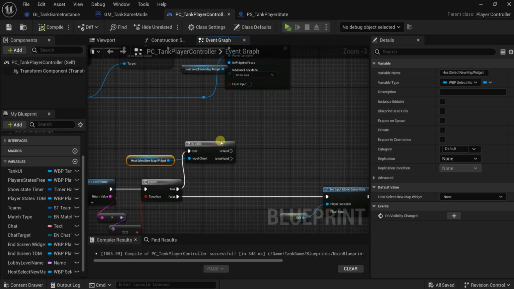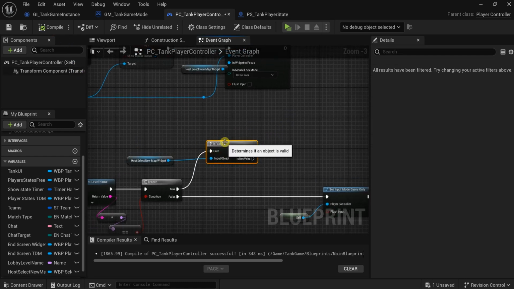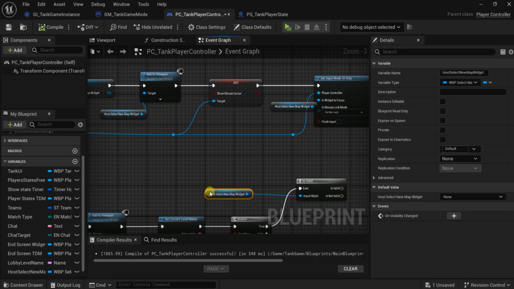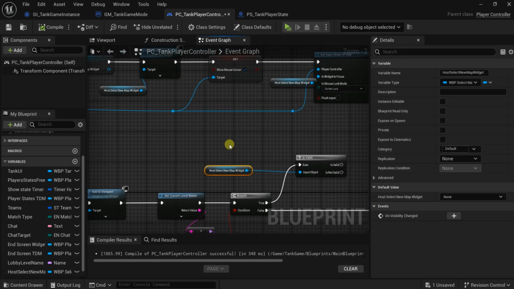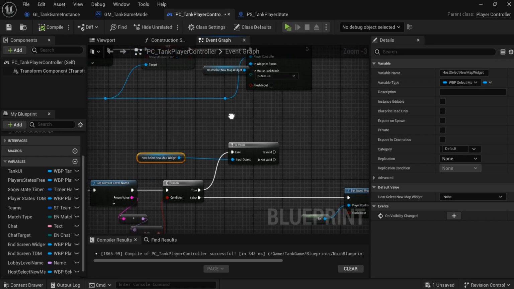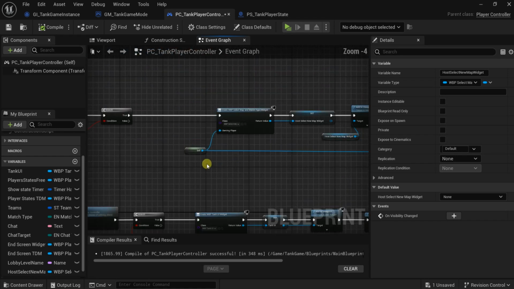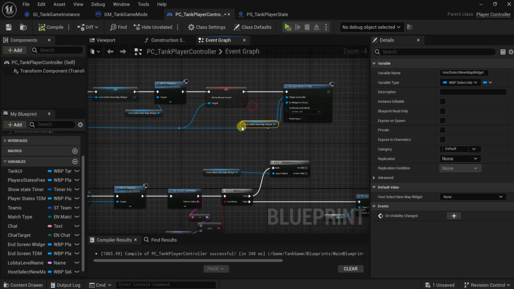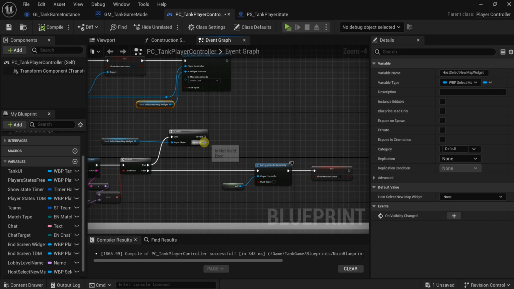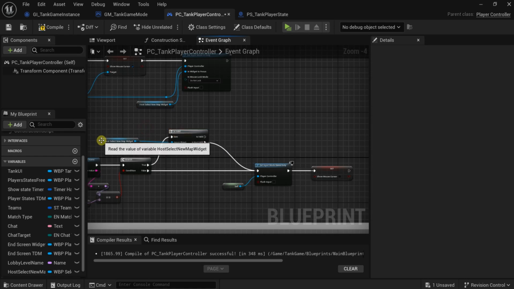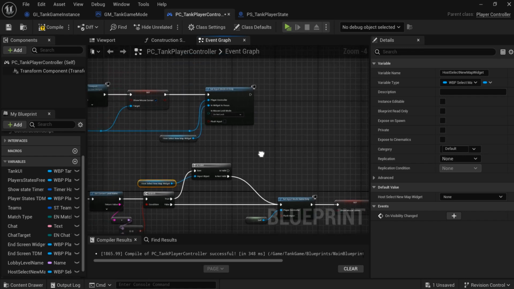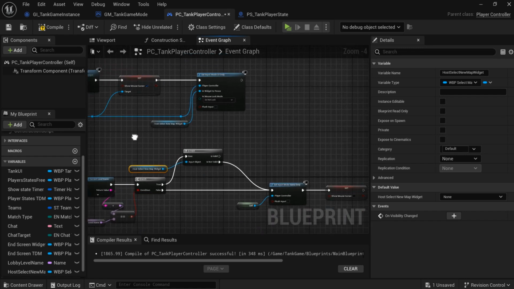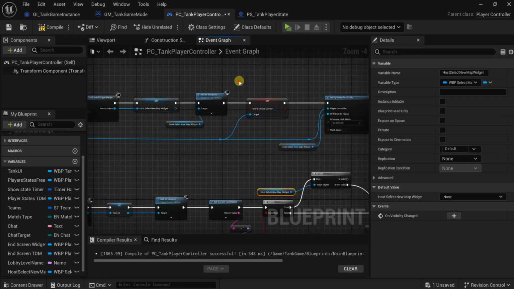If it is not valid, which means that it is not spawned, which means that we did not spawn it after the interface. If it is not valid, we go also here, and if it is valid, we cut these.